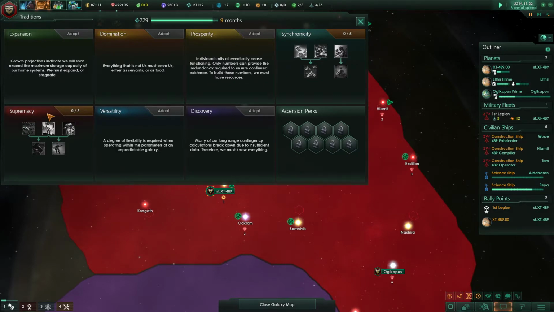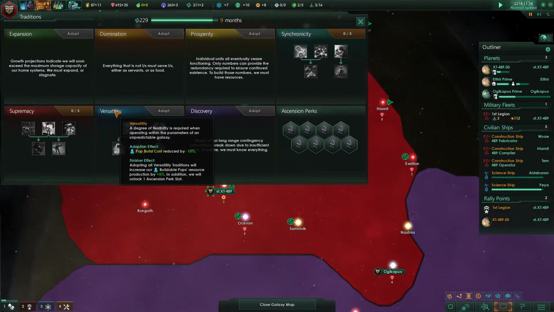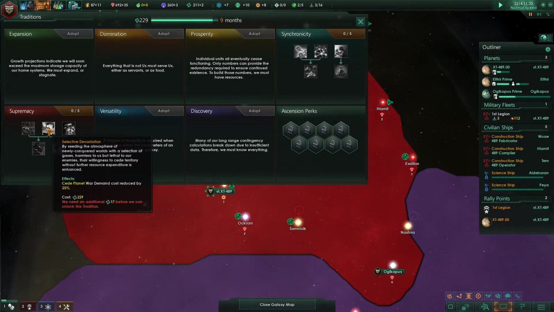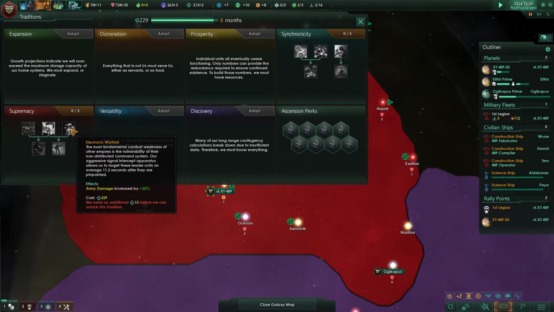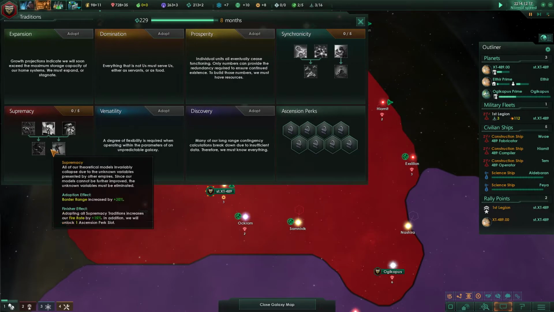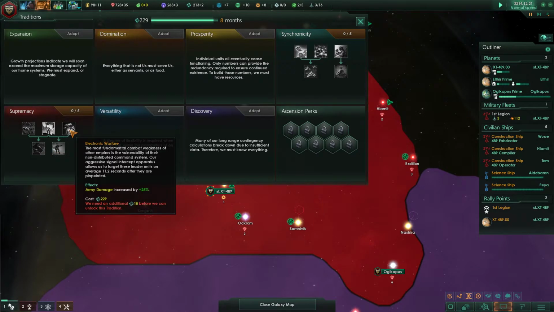Yes, I think we will. Yes. They've been a bit of a dick there. How much damage? 25% extra? Wow. I want that. I want that. Station there.